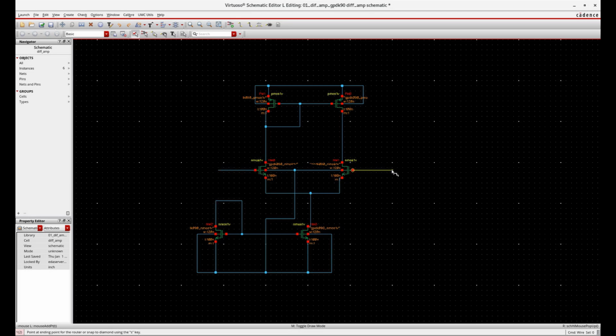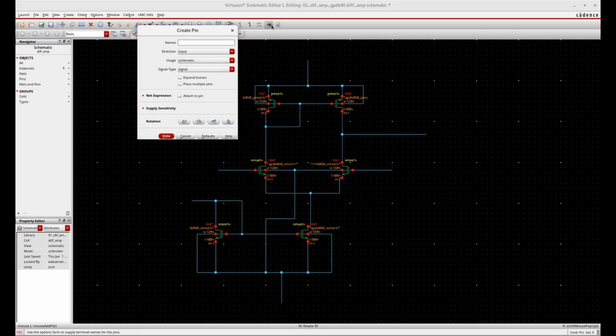This is the input, which is for VDD. This is for ground. This is for IBIAS, bias current. From this branch, we will take the output. So as of now, the drawing is complete. Now let's create the pins. Click on this symbol, create pin. So for input, Vin plus, Vin minus.